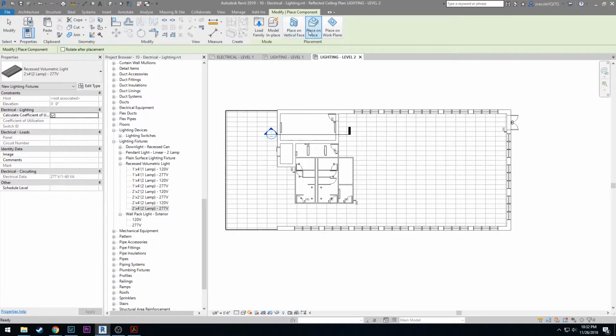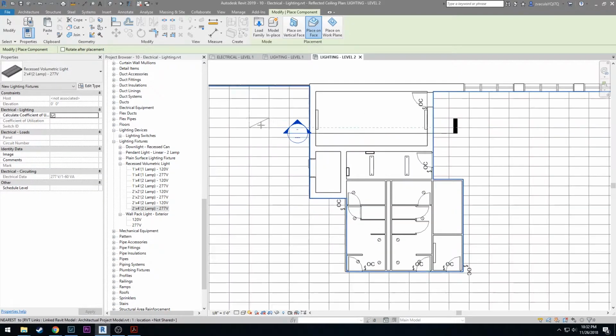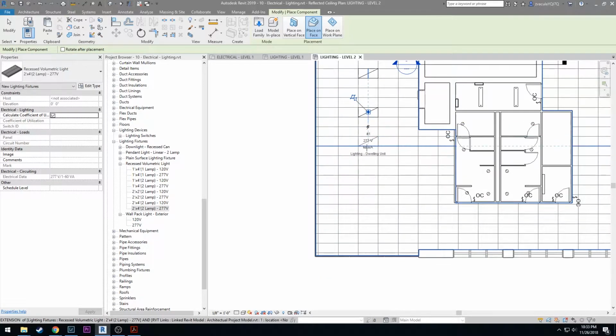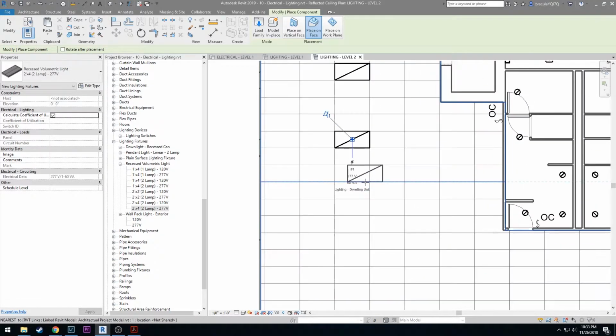And I don't believe these are in the same location as the other lights completely, so I will place these manually. See, it's snapping well into the grid lines here.